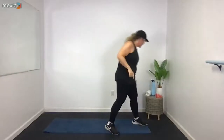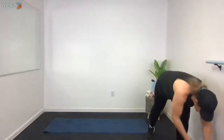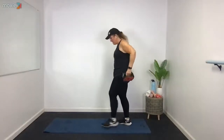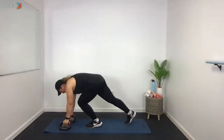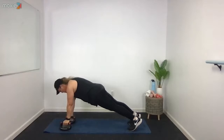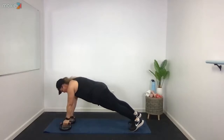Awesome. 20 seconds, plank to pike with ankle taps or shoulder taps if you want to just maintain the plank position. I actually kind of like that pike because it gives your back a little bit of a break almost. Let's go. I'm going to stick with the shoulder taps in this round.